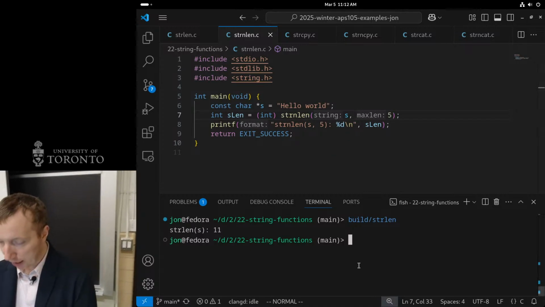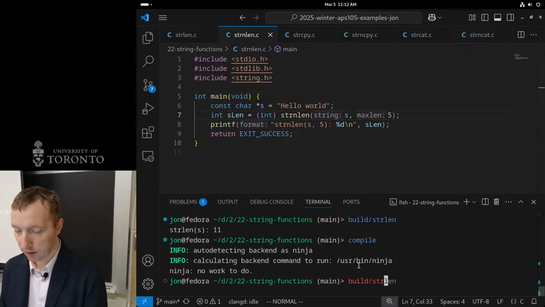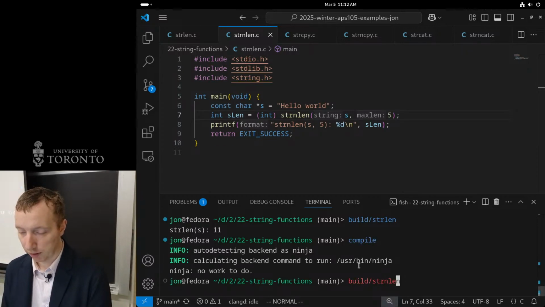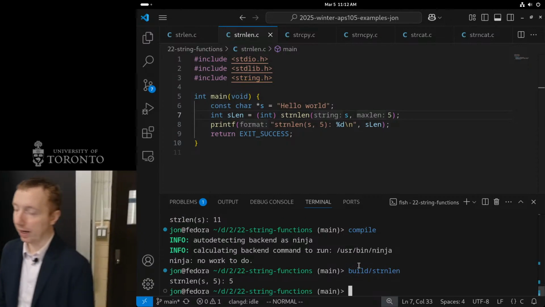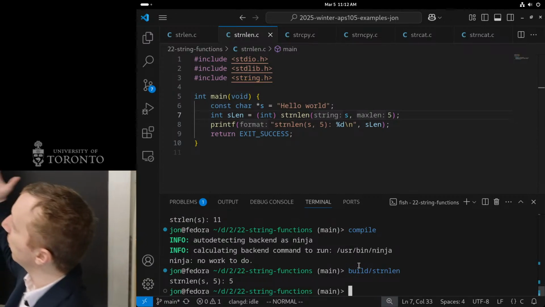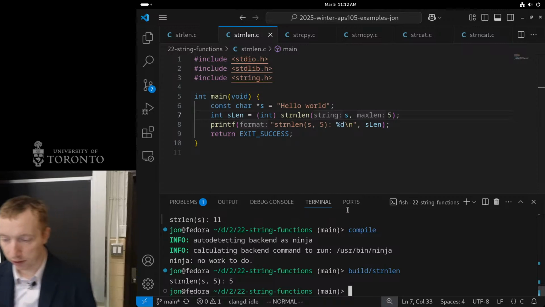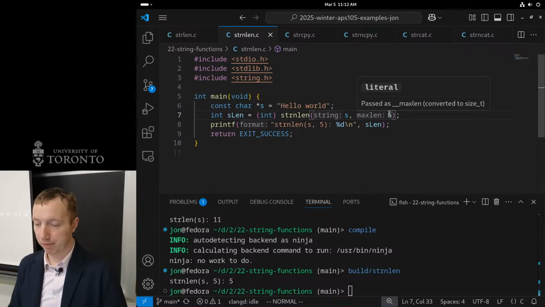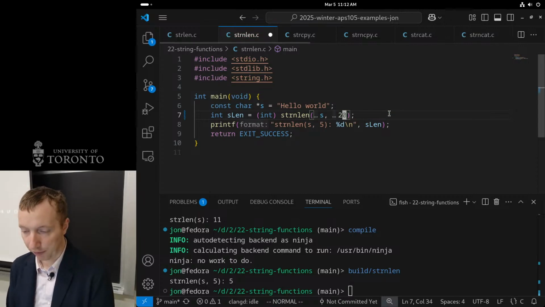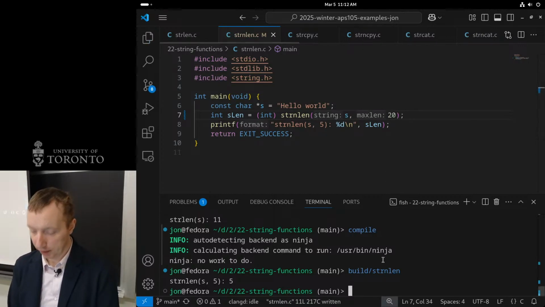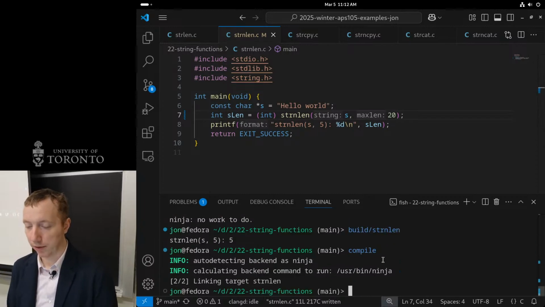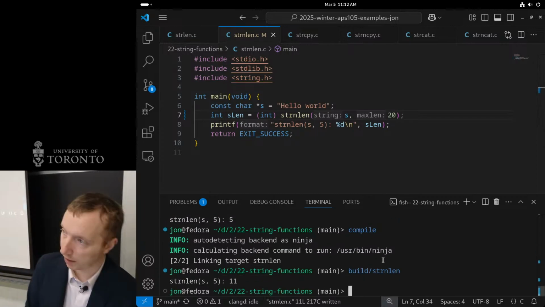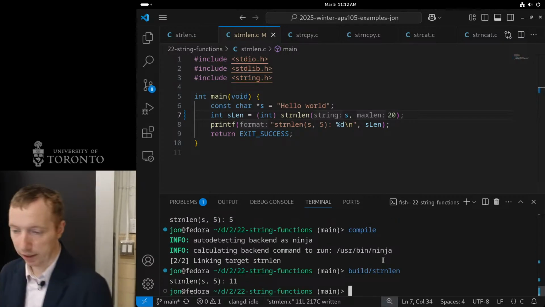If I try to run this now, I can see that it returns 5 even though the string itself is actually longer. If my max length was bigger, it would of course return 11. If I increase that limit to 20, because I know it's null terminated, that will also be okay. It will return 11 again as before.